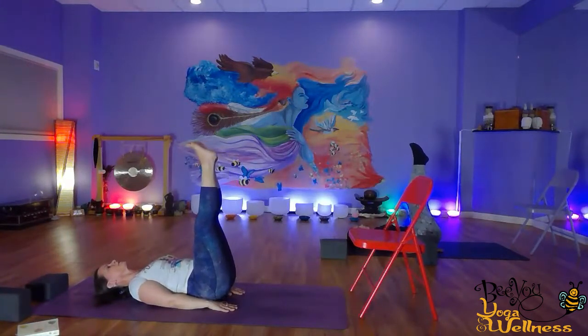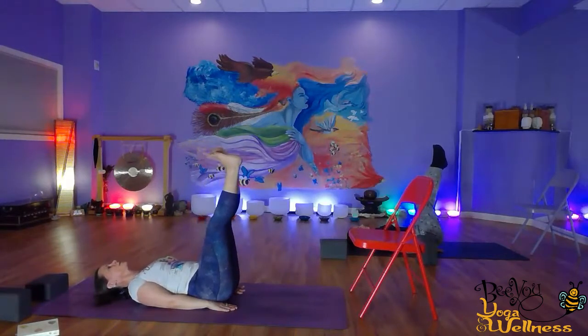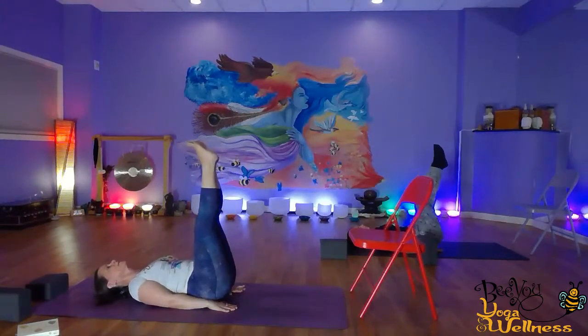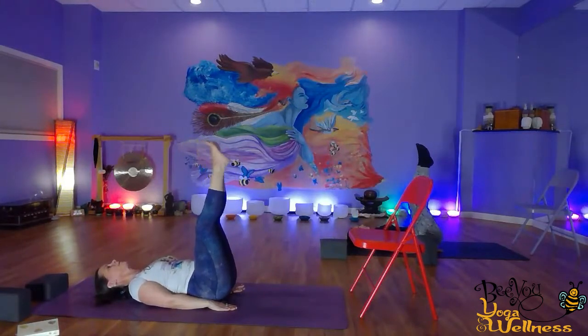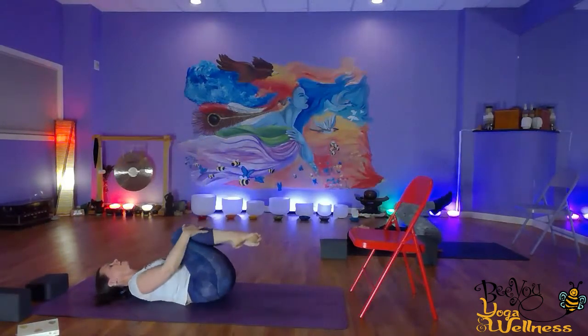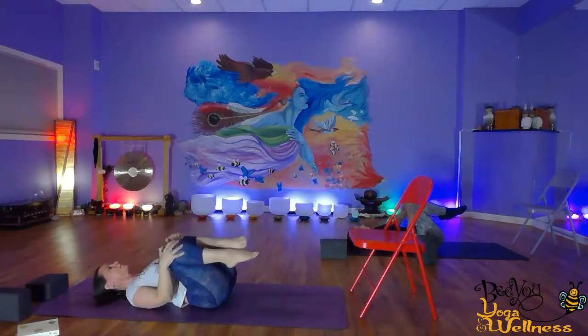Notice if you're pushing into your hands to try and achieve a little more height. Try and make this all in the lower stomach. And then bring your knees in. And give yourself a little hug. Reset, catch your breath.